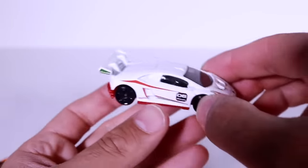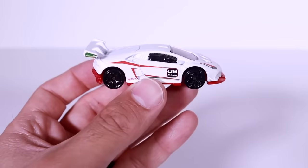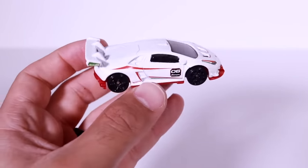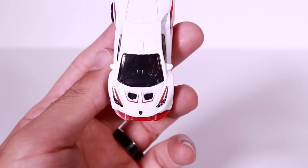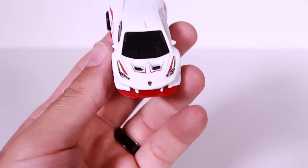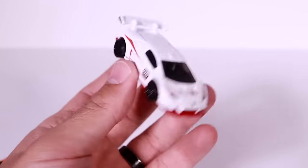Awesome, awesome. And last but not least, we have our newest color, and that is this matte white finish to it. Matte white, and it's got the red bottom. So that, I think it's a cool looking. It's very kind of hardcore looking. And you can see even on the front paintwork, they kind of extended some tampo work out right here. So it makes it a little more aggressive looking. Very cool. Wow, wow, wow, wow.